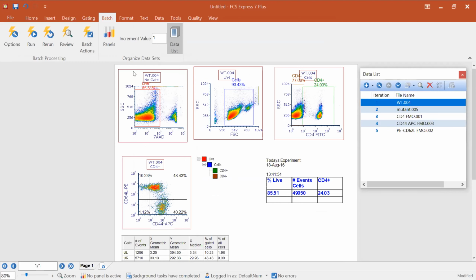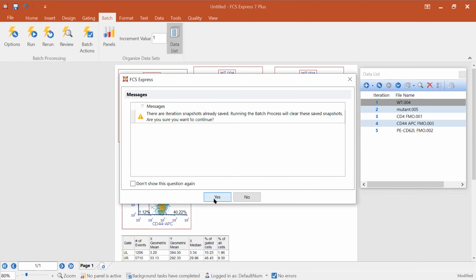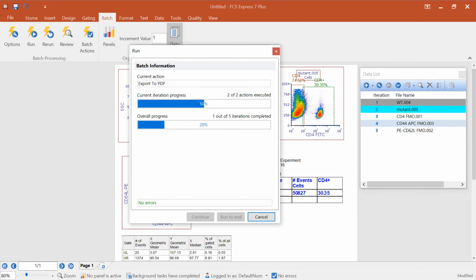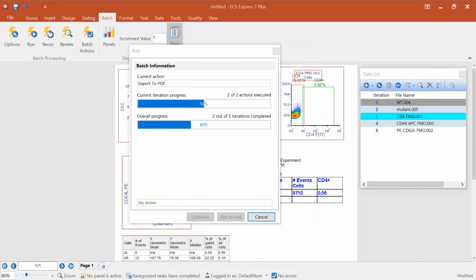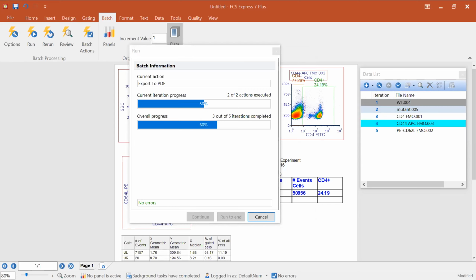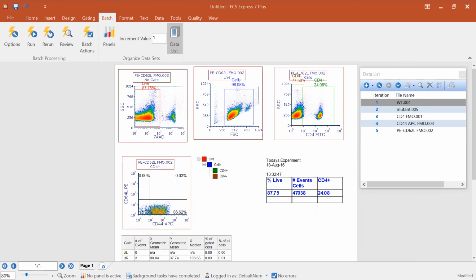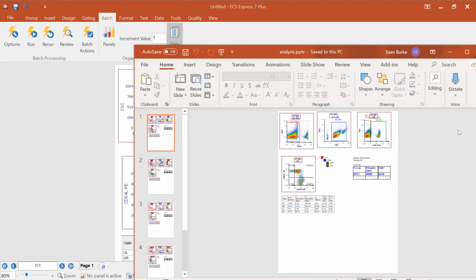So very quickly, I'm going to run this batch. Again, it's going to happen very fast. It's going to crunch through the 5 data files that we have here. It's going to export to PowerPoint. It's going to export to PDF. I can actually see all the PDFs being created on my other screen, but don't worry, we'll launch that up here. The PowerPoint's going to launch automatically. So here comes my PowerPoint. Show you that first, okay?